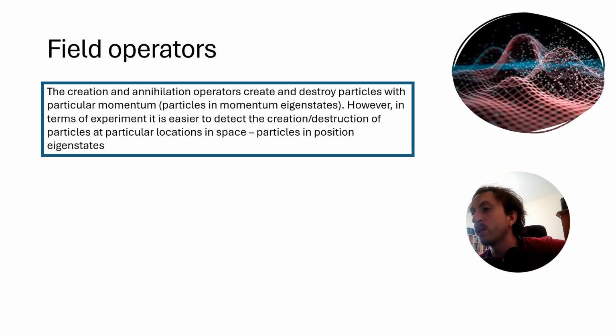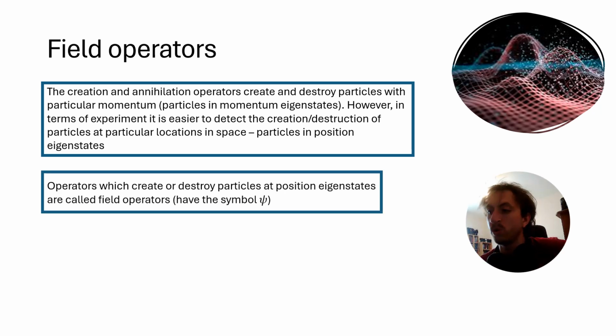And the things that do this are called field operators. Now you might wonder, what does a field operator have to do mathematically with an annihilation and creation operator? Well, if you've seen Heisenberg's uncertainty principle before, then you'll probably know that there's a very intimate link between position and momentum. And so it turns out that the two quantities are in fact so interlinked that if one defines creation and annihilation operators as we have done, one can use them to immediately construct field operators.